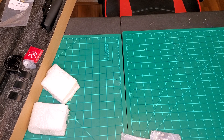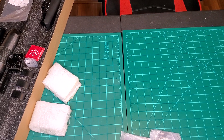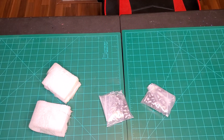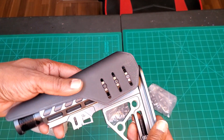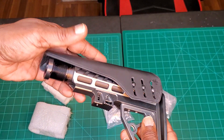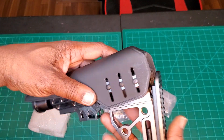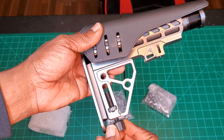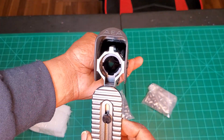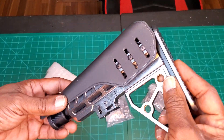I'm going to get the buttstock on here, put it together, and see what it all looks like. So before we put it all together — here's the buttstock that comes in the box with it. It's machine aluminum goodness. Got the cheek riser, it's nice and lightweight. You can adjust it for elevation. Man, this is something else.